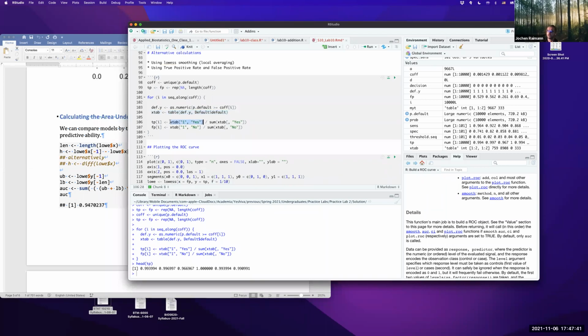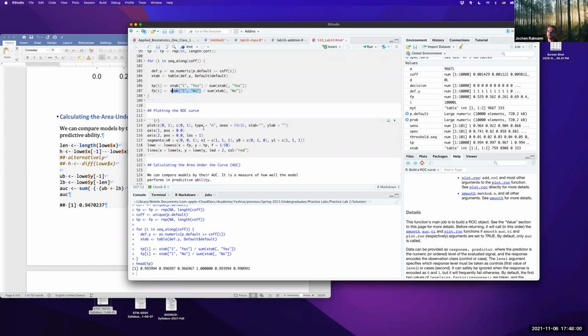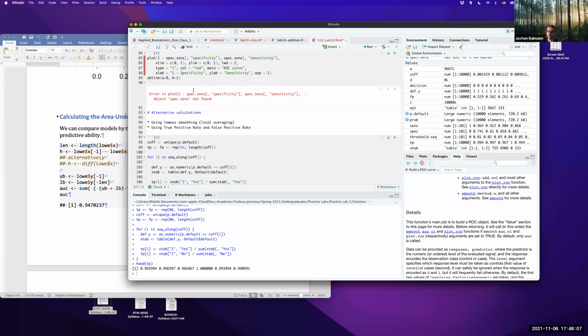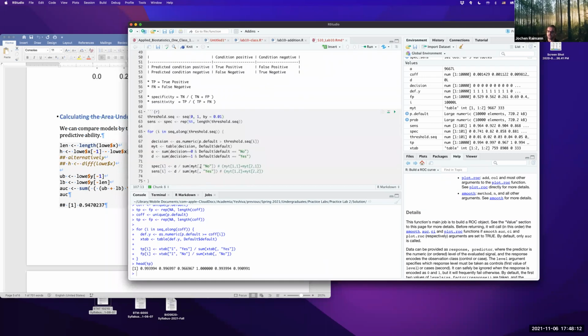This would be true positives divided by true positives and false negatives, whereas false positive would be, so it's basically an alternative calculation, which took a little longer, but essentially it comes to the same end as the previous for loop that we did earlier.